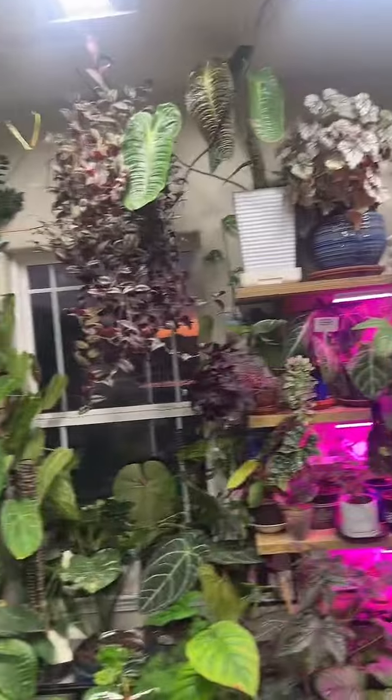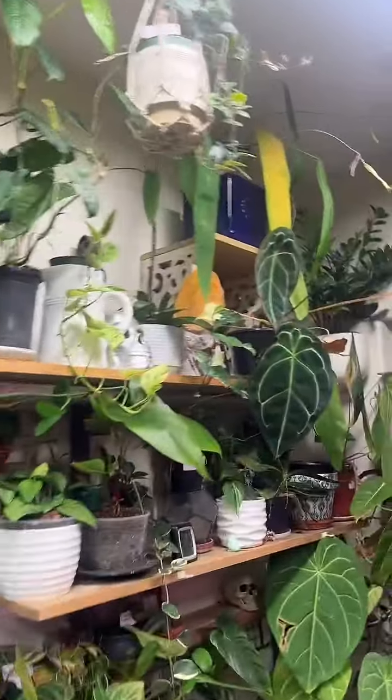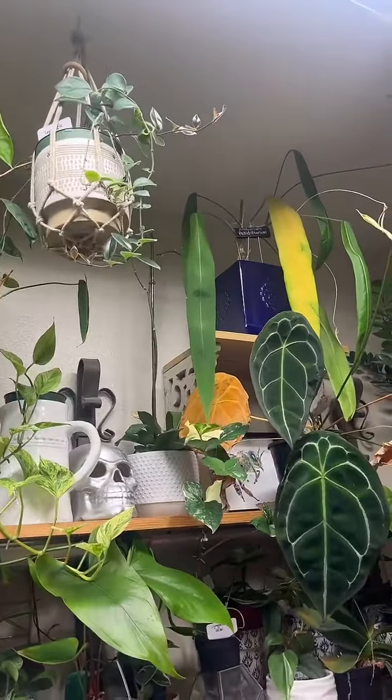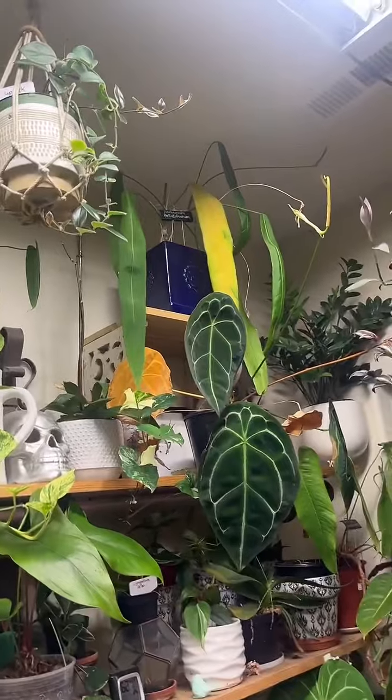I really like the different shapes and colors I have. And sometimes it's funny, we'll have an older leaf that's falling off. We sometimes will keep that just because it looks nice, or otherwise we let it fall off.